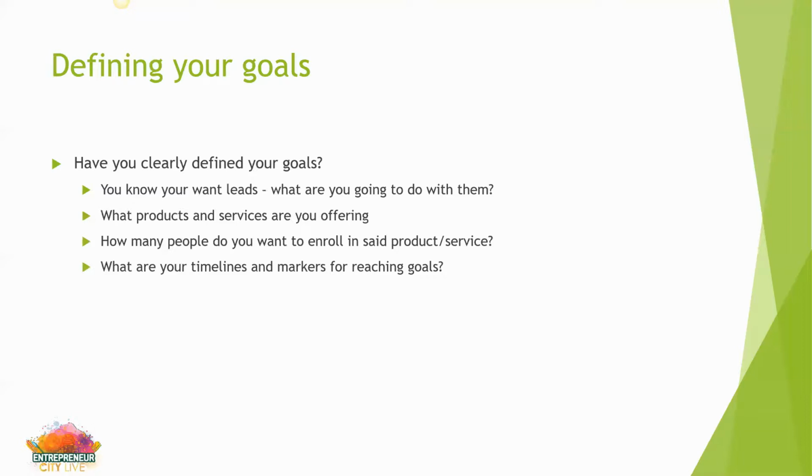We can be really wishy-washy. We're like, well, I can probably take on 15 clients in the next 2 months. But I want you to keep in mind, can you take on as many people as you're thinking you can? Can you serve them to the highest of your ability? So sometimes you can take in more. That's the fun thing. Sometimes we're like, oh, I'm going to say I can take on 8 because we don't believe we can actually serve 15 people in a group program. So, set those goals, clearly define how many people you want to enroll in your products and services.